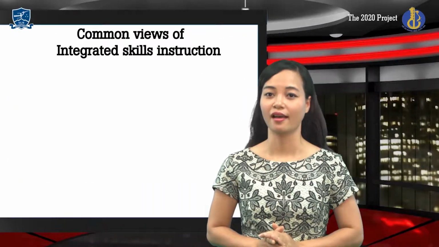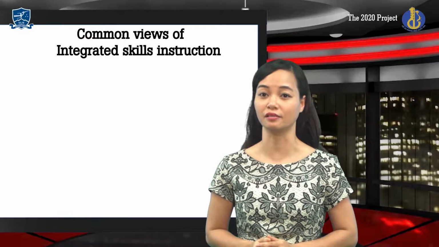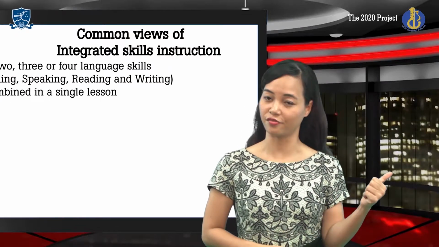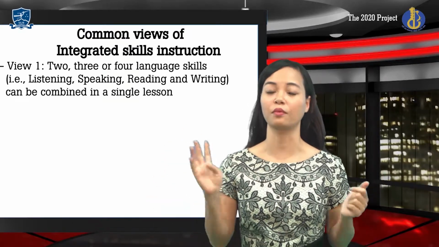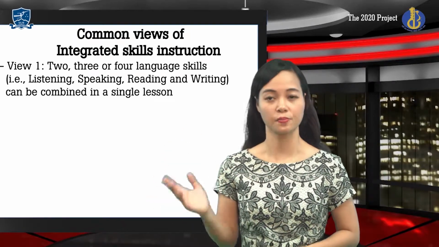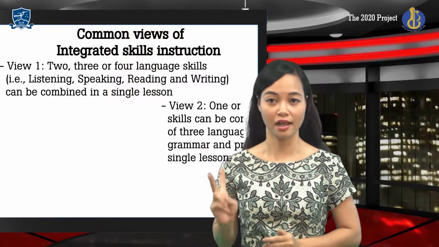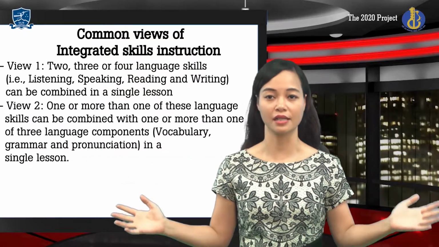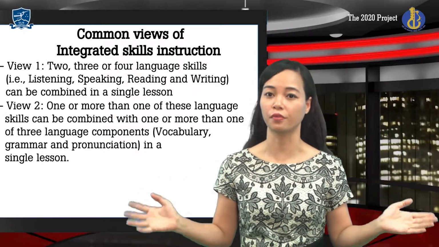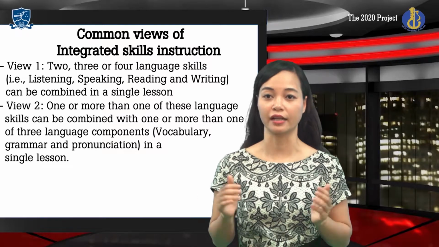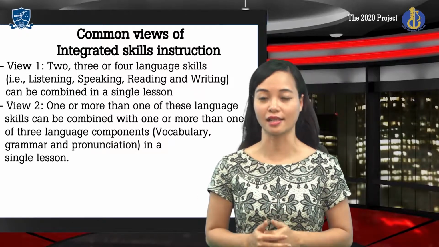To date, there have been 3 common views about integrated skills instruction. The first view refers to a combination of 2, 3, or 4 language skills, listening, speaking, reading, and writing in a single lesson. The second view expands such a combination to include 1 or more than 1 out of 3 language components, vocabulary, grammar, and/or pronunciation in that lesson.